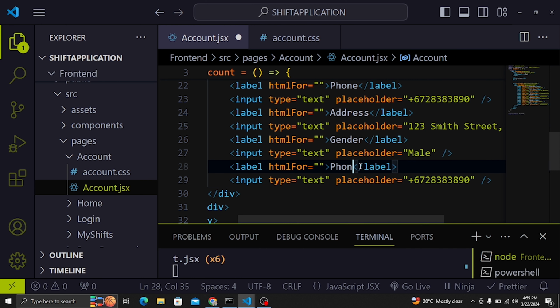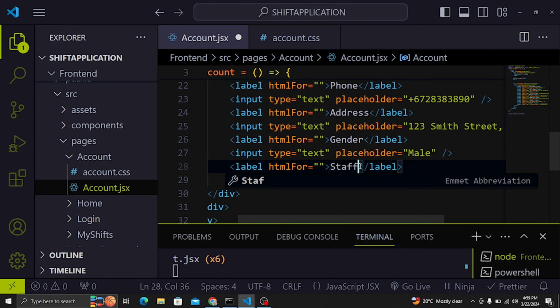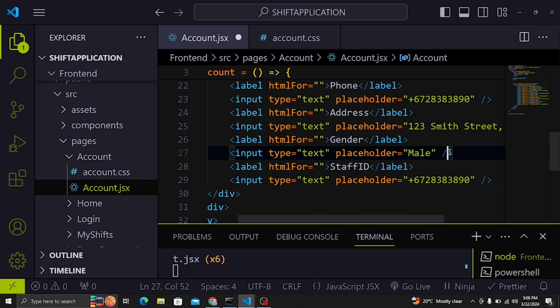And staff ID here, I'm going to add staff ID like that. And also here I'm going to now add AP, and then 50, I can add to be 71, and then something like 7199, something of the sort. So now that is it.